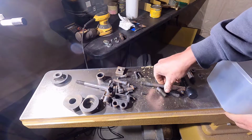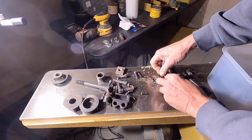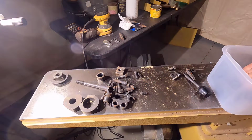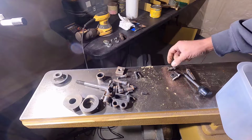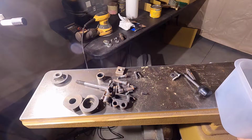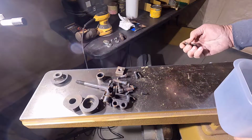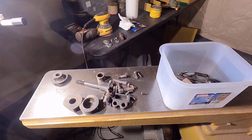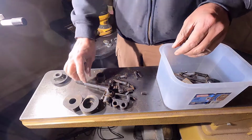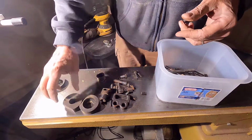Okay, I got a little container here. Get my parts in there. And then cover them with Evapo-Rust. I don't want to get too much of this wood in there because you reuse the Evapo-Rust. I'll take these set screws out of there.